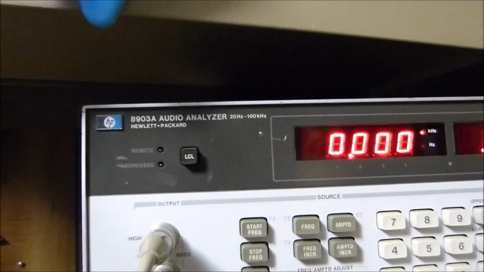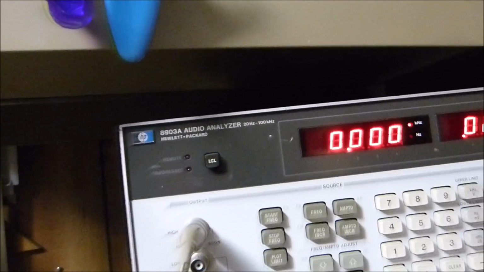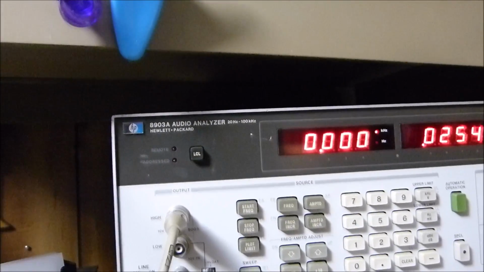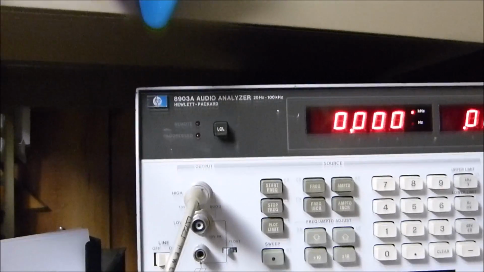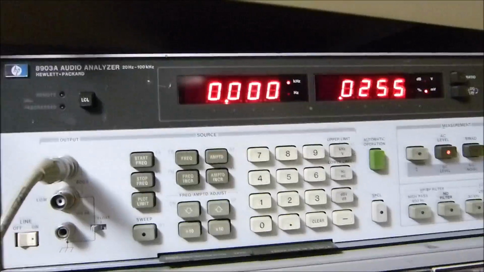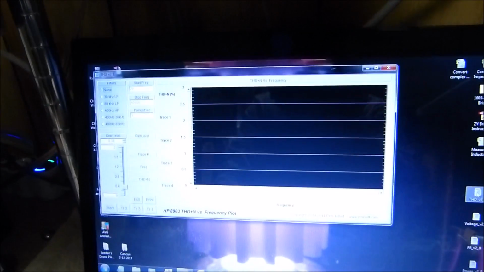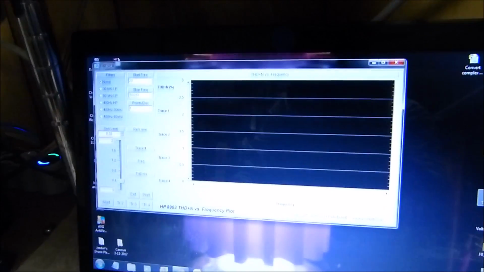It's got a device on the back, they call it HPIB or GPIB, Hewlett Packard Interface Bus, GPIB General Purpose Interface Bus. They mean exactly the same thing. Anyway, that device on the back of this has a USB cable coming out, and it comes over to right here. This is quite a trick to configure, but it's worth the trouble. It's a marvelous device, a marvelous measuring device.